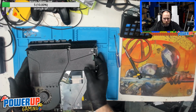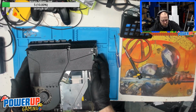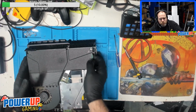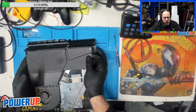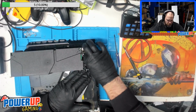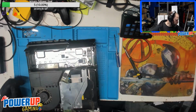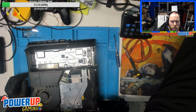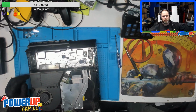Okay, so the power supply. Hook your finger underneath this one side here. Give it a little bit of an upwards motion. There we go, that'll free that up. Wiggle out this connector. Get a little more light here.